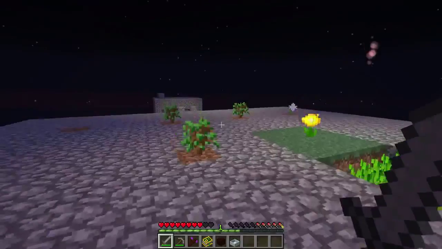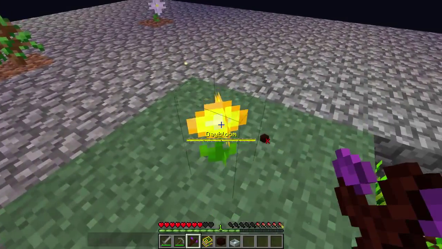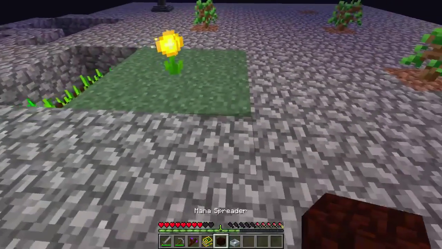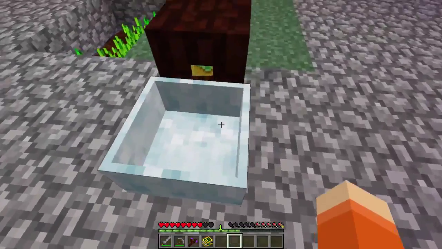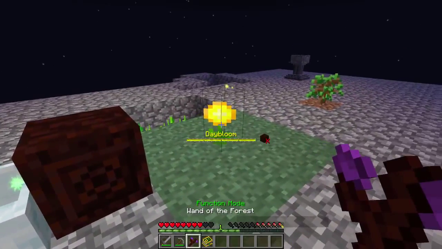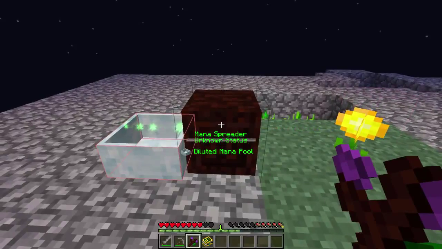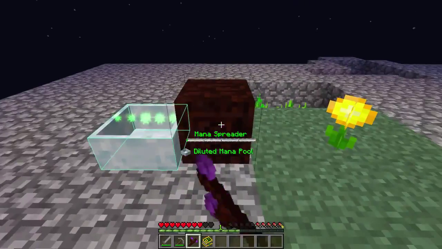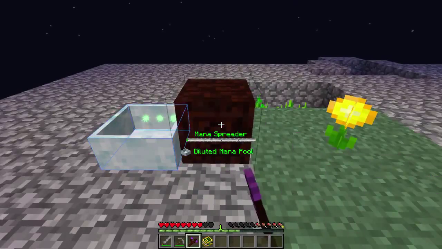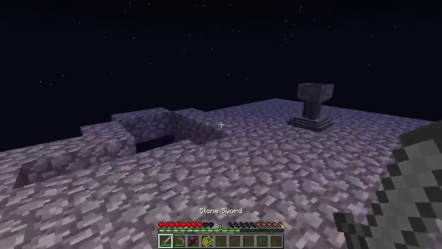This means that if we go over here where we have the Daybloom, which we can now check the mana amount of, it's full, though it doesn't have a great storage capacity. We can place down our spreader, leading to a pool, and this should, if we go to linking mode, shift right click, get out of linking mode, and this should all start to fill up in the mana spreader. This will start to fill up the mana pool eventually, and then we'll be able to upgrade to a better one.